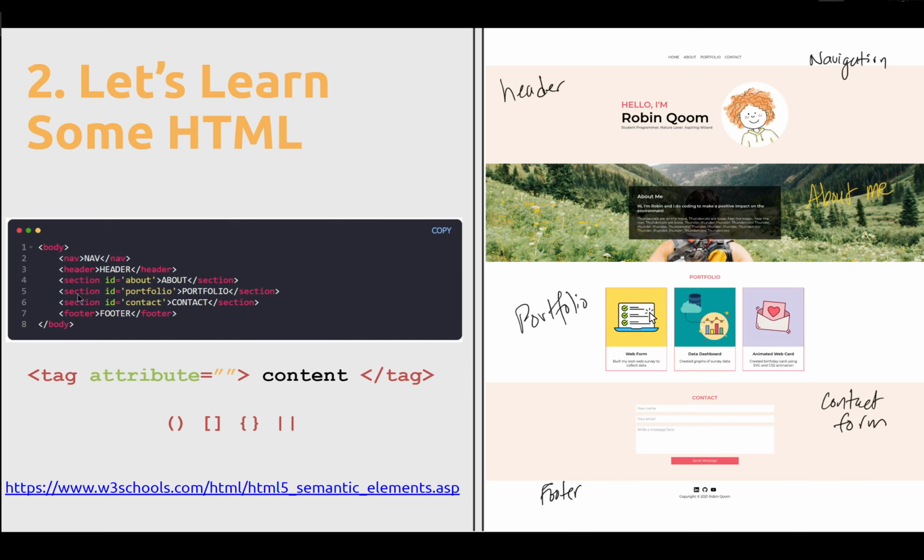Not all elements in HTML have this kind of name. If you've ever heard of div, that one's not a semantic element. A div can be used for any grouping of elements. Later, we'll change this content to be about home and portfolio contact, but for our current stuff, we just have this basic skeleton structure. So let's get to writing some code, and that all starts with a new project.